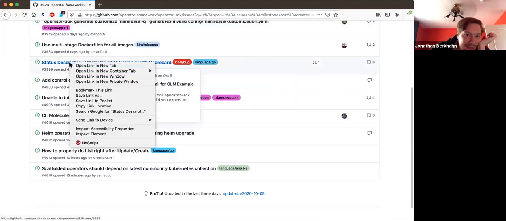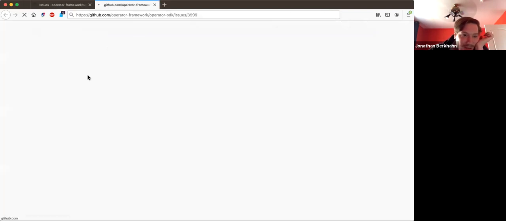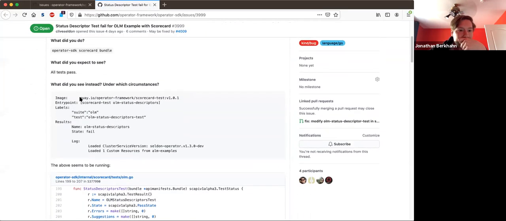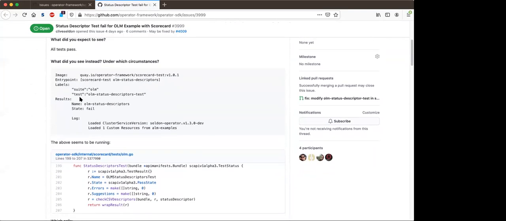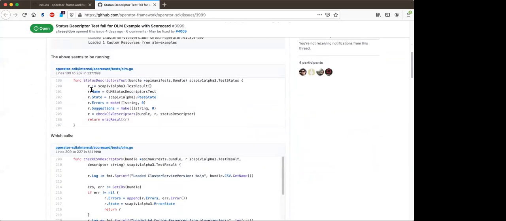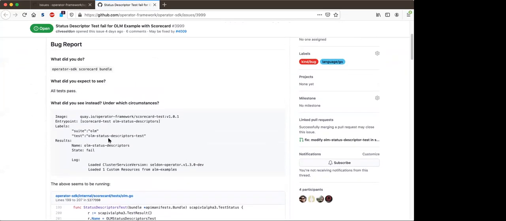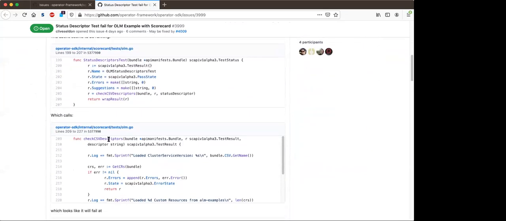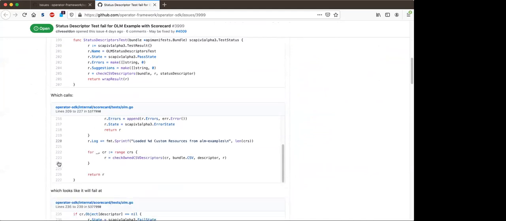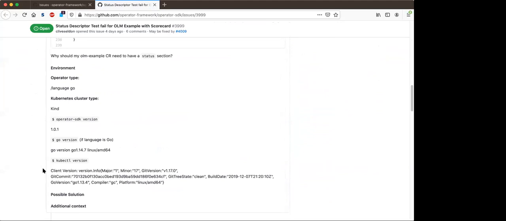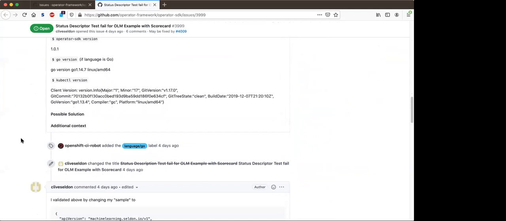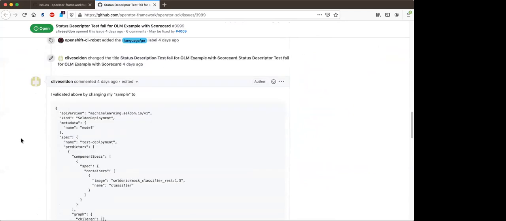Status descriptor test fails for OLM example with operator-sdk scorecard. So what's happening here is the way that scorecard makes sure that your operator is following a set of standards is to run, well, it assumes that the operator is running already, and then runs a bunch of static and dynamic tests against the operator.